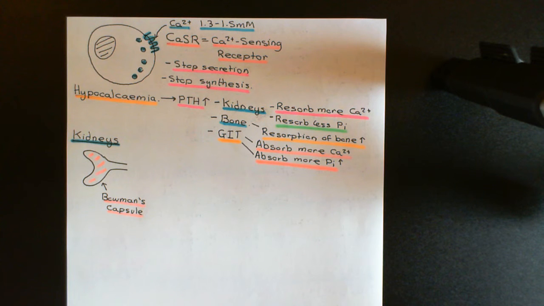Blood serum is when you've removed all of the plasma proteins. So there's loads and loads of massive great molecules flying around in the fluid of the blood, and these are the proteins that are mainly put into the blood by the liver. If you remove all of those and you're just left with all of the tiny molecules that make up the blood fluid, the blood plasma, that is what is meant by the blood serum. So the glomerular filtrate is very similar to the blood serum. Most of the tiny little molecules of the blood fluid are going to be filtered into Bowman's capsule, and they're going to make the glomerular filtrate.